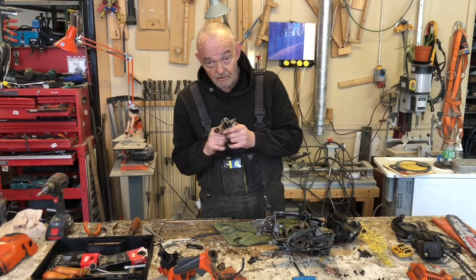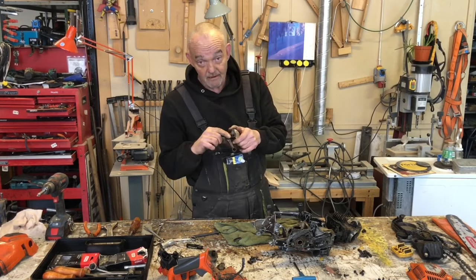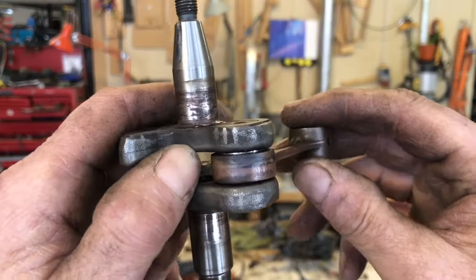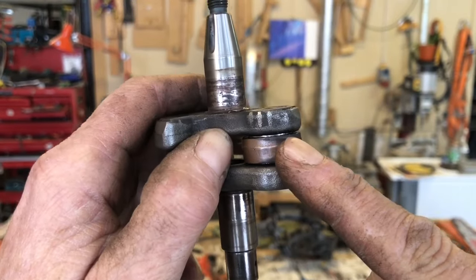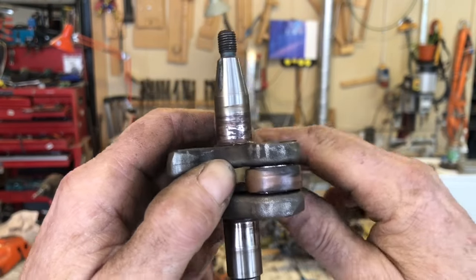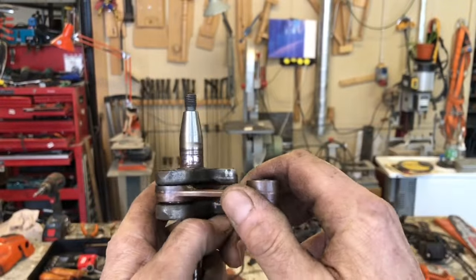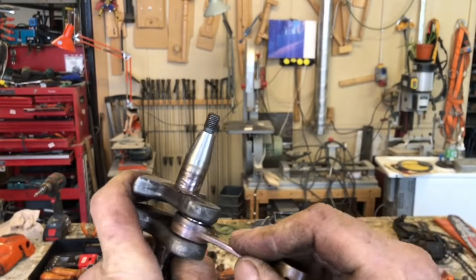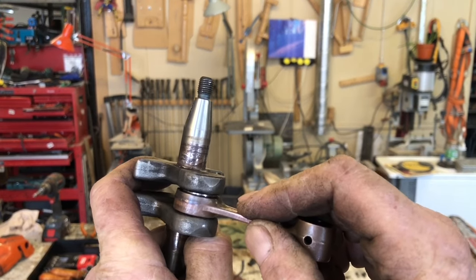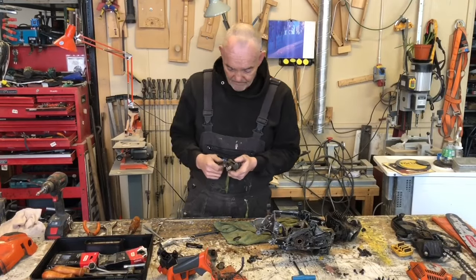Anyway, so I've broken this down in its entirety now, with the exception of removing the pin. Well, I'm not quite sure how I'm going to do this. Now you can see that bearing in there, right? And it's definitely not nylon. It's definitely metallic, right? There is no question at all that that needle bearing inside there is not nylon. So that's quite a major update.